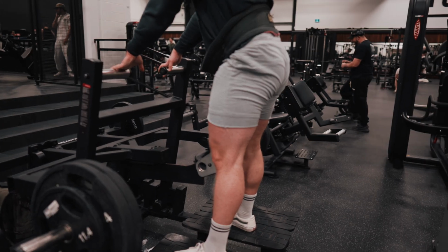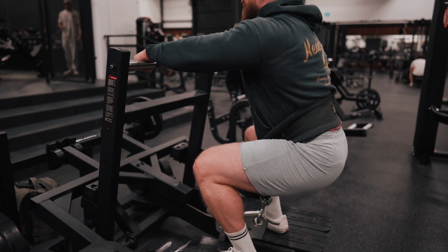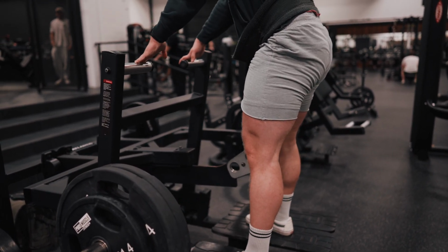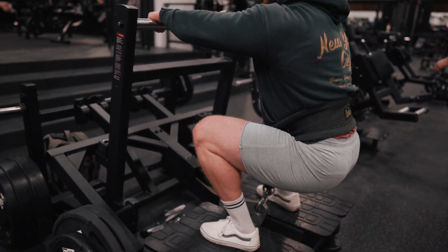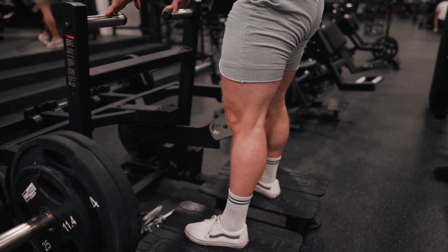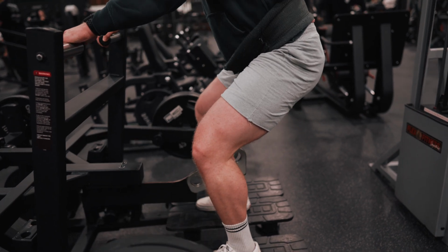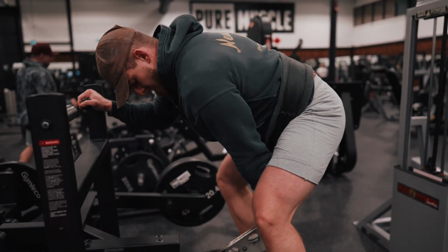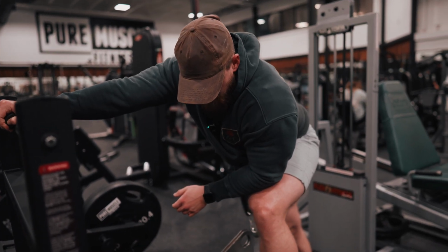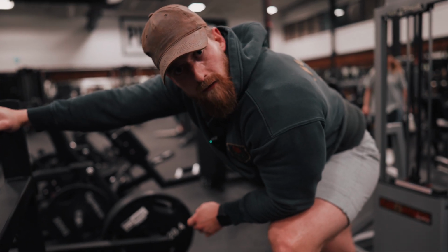3 more. It was ugly. That's what. Oh, shit. It was an ugly set. Be better on the last set.